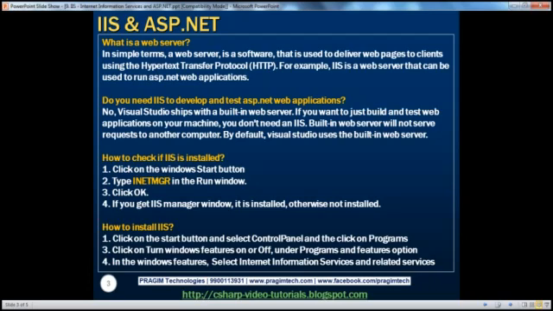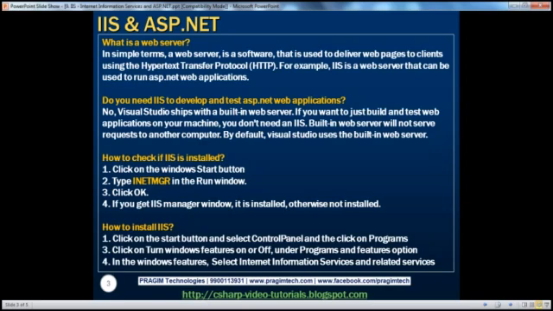Okay, but keep in mind the downside of using the built-in Visual Studio Development Server is that this server will not be able to serve requests to another computer. Meaning if two computers are on a network and you have the web application running on one of the computers using the Visual Studio built-in development server, and you try to access that web application from the other computer, you will not be able to do that. Why? Because the built-in web server will not be able to serve requests to another computer. It can be only used to build and test web applications on just that computer.